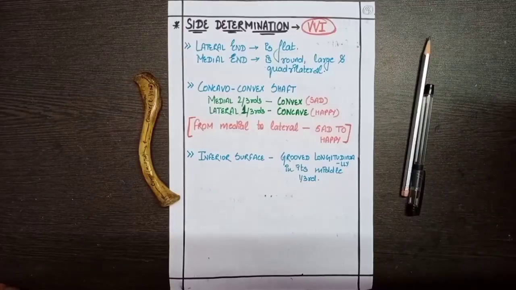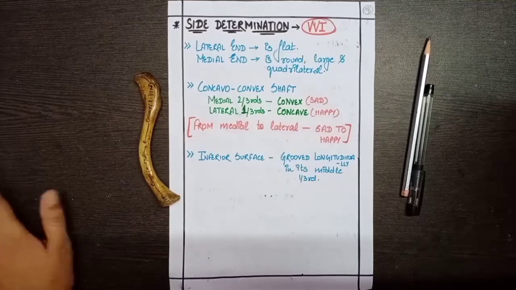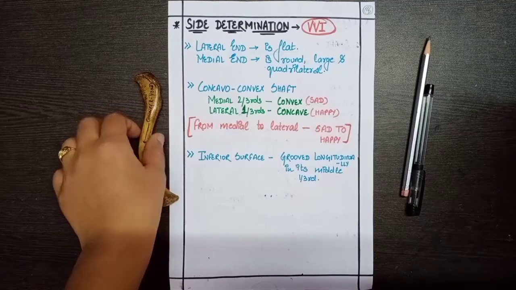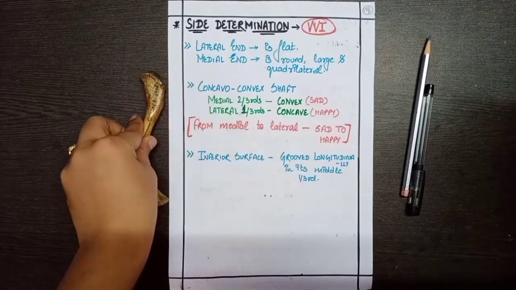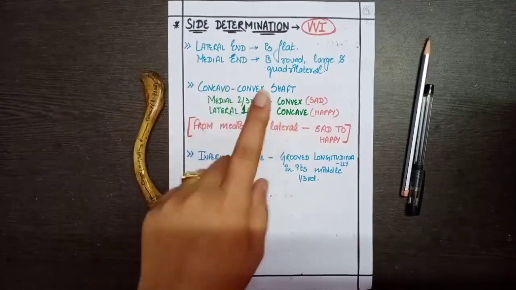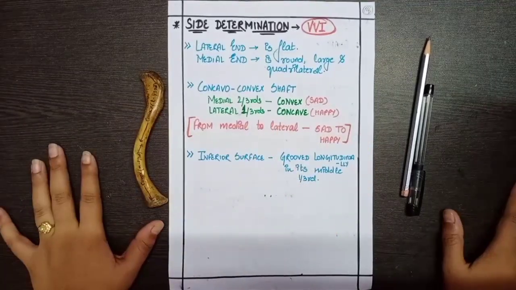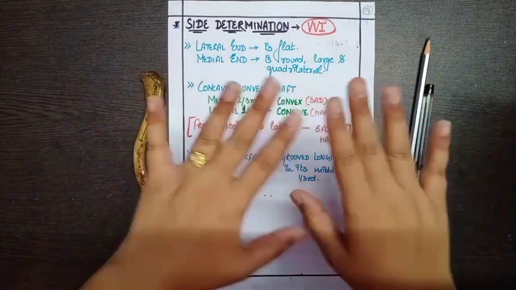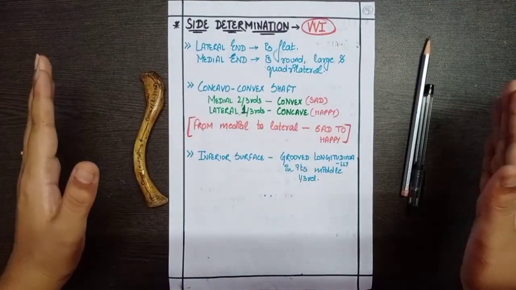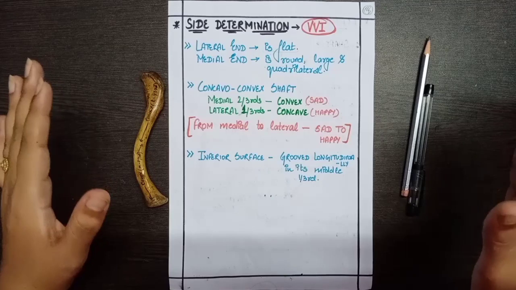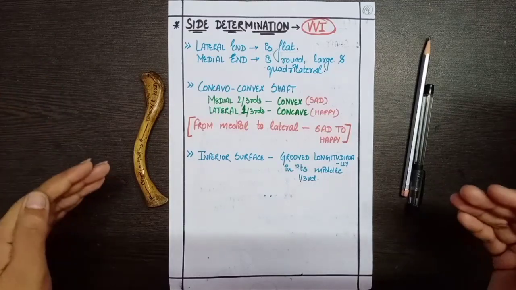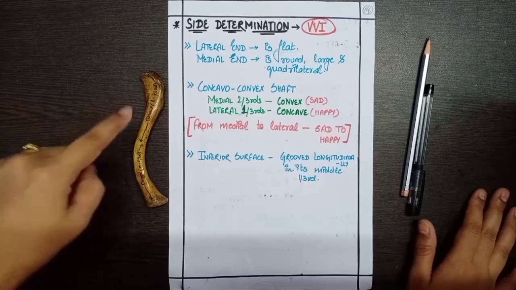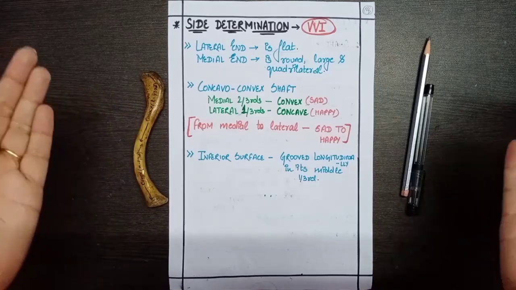We will go through one of the very important parts of the practical, that is side determination. This clavicle is a paired bone, so there are two in number, right side and left side. In your practical, on the table in front of the invigilator, all the bones will be decoratively kept, and the invigilator will be sitting in front of you and say, pick up the clavicle bone.